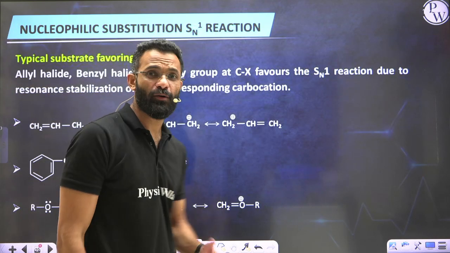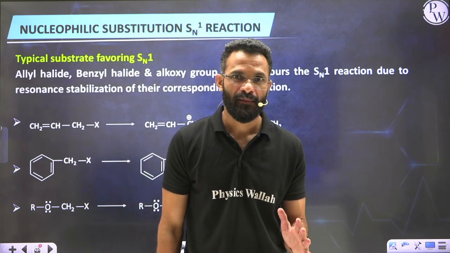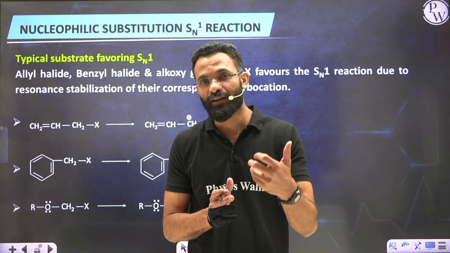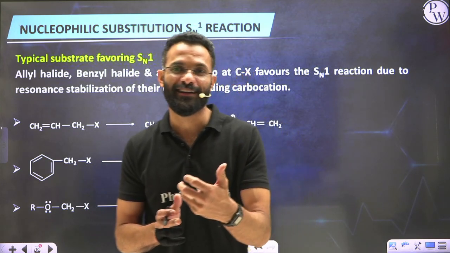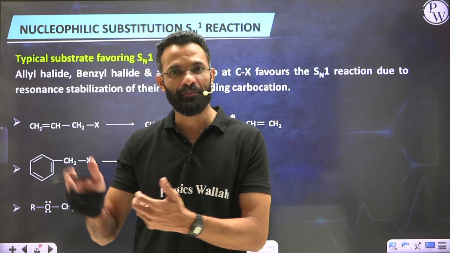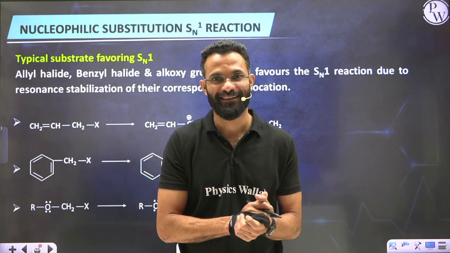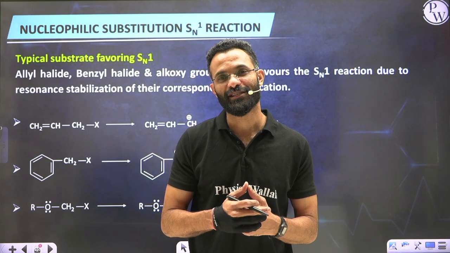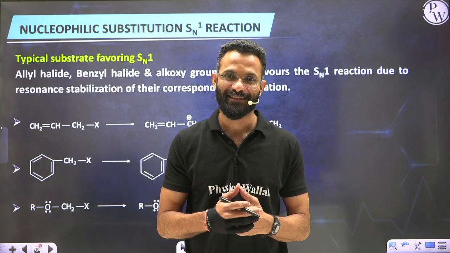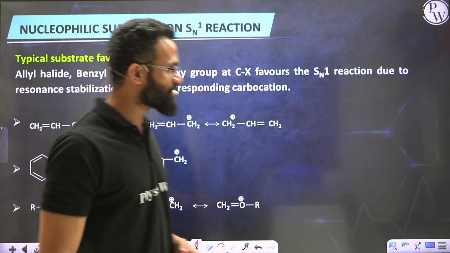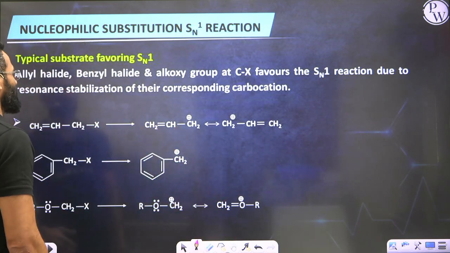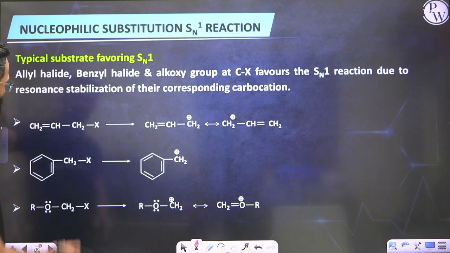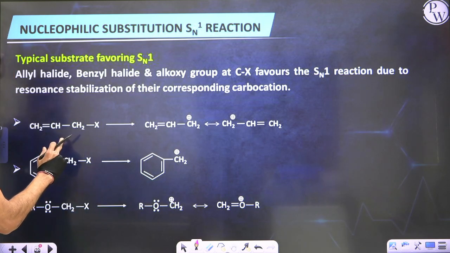Well guys, the important features of SN1 have been done. Now we are going to study some more substrates which show SN1 reaction other than primary, secondary and tertiary alkyl halide. There are some typical substrates which also favor the SN1 reaction mechanism. So, getting introduced to some more nucleophilic substitution substrates, the first one is allyl halide. Do you see that here, everyone?